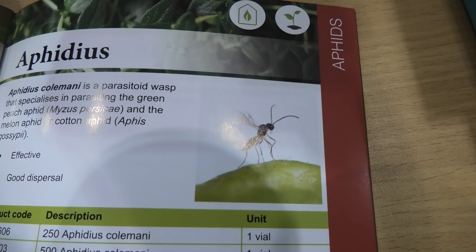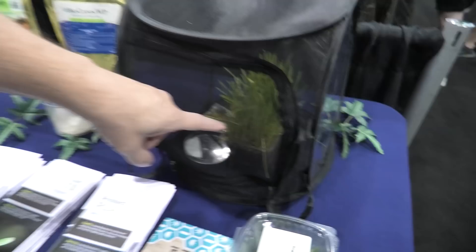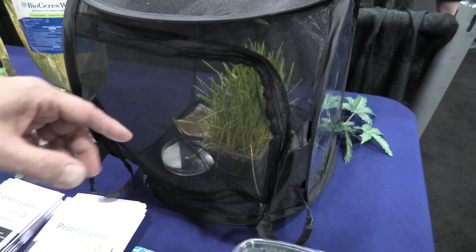There's another friend — Aphidius. Aphidius is a parasitoid wasp. It goes and lays its eggs inside the aphids. How we do it is we have a banker plant — either oats or wheat that we grow — that is infested with grain aphids. The grain aphids only eat the grain, so this becomes a mini farm for Aphidius. You introduce Aphidius and it maintains itself. They go from their base and scout the greenhouse to find aphids, then start parasitizing them.